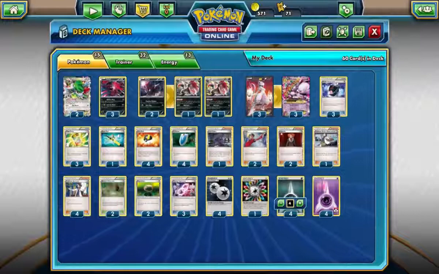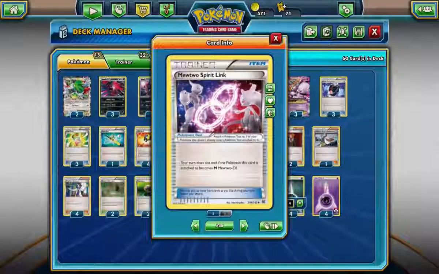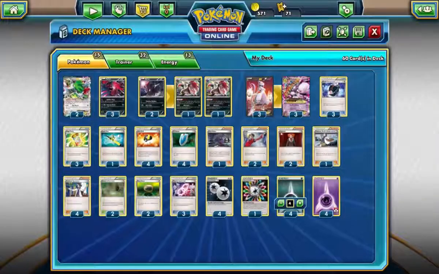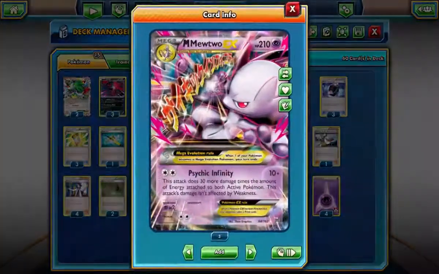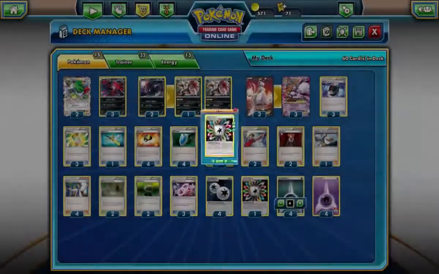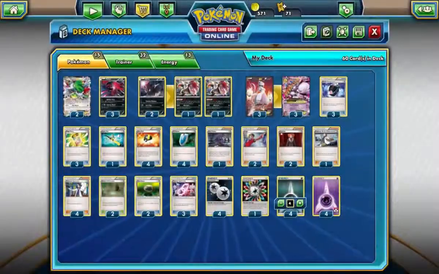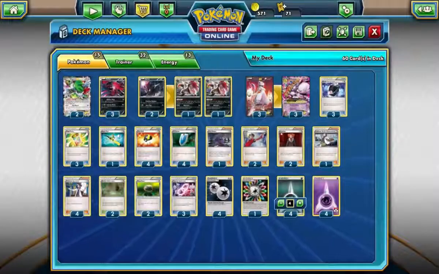Then I've 2 floatstone in here just for the free retreat on the Zoroarks, 3 Mewtwo Spirit Link just so we can keep doing things after we Mega Evolve, 4 double colorless. This is just because this requires double colorless and it helps get energies on there. 1 rainbow energy, just because there might be circumstances where you need to use scatter shot or damage change, or you can also use Oblivion Wing. It's got a couple of purposes in here, but we only need the 1.